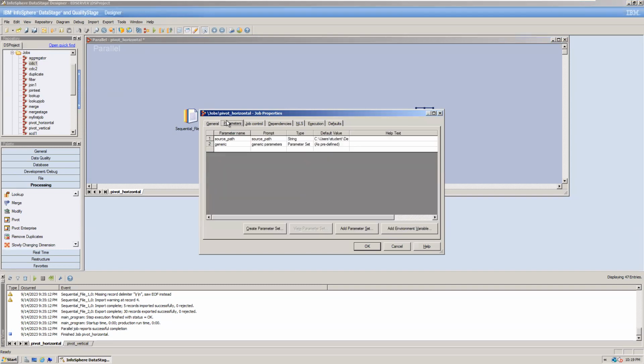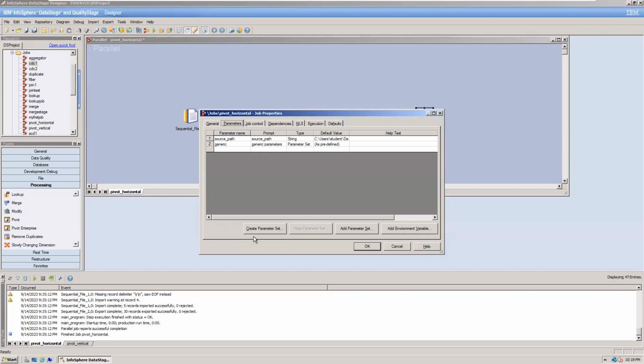Add parameter set, see, two options are there. If you want to use a parameter which is in your parameter set, you need to click on add parameter set and select the parameter set you want. You can even create a parameter set here. There are three options. Add environmental variable: you cannot create an environmental variable here.